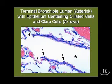Here is a histologic section of a terminal bronchiole. The lumen of the terminal bronchiole is marked by the asterisk. Note that the epithelium now is a simple cuboidal epithelium consisting of the ciliated cuboidal, in this case, columnar epithelial cells, and the rounded cells shown at the tips of the arrows mark the location of the Clara cells. Note that at the end of this terminal bronchiole, it becomes a respiratory bronchiole with the same epithelial lining, but a respiratory bronchiole is periodically interrupted by alveolar ducts and sacs, as indicated by the arrowheads.